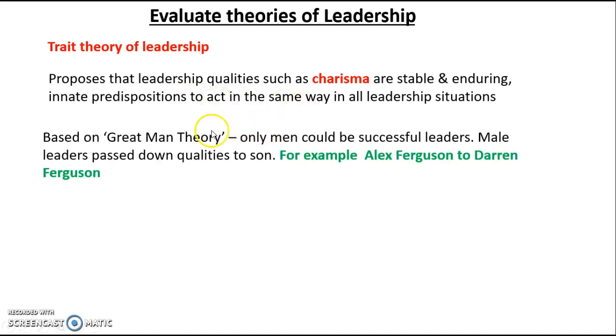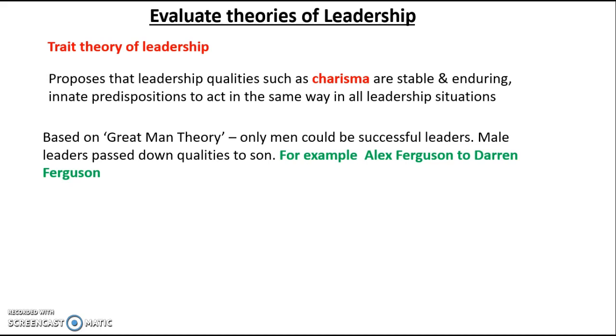So it's based on the great man theory, which proposes that only men could be successful leaders, and male leaders pass down their qualities to their sons. For example, Sir Alex Ferguson, football manager, passing down to his son, who is also a football manager. So that's one way of looking at it.